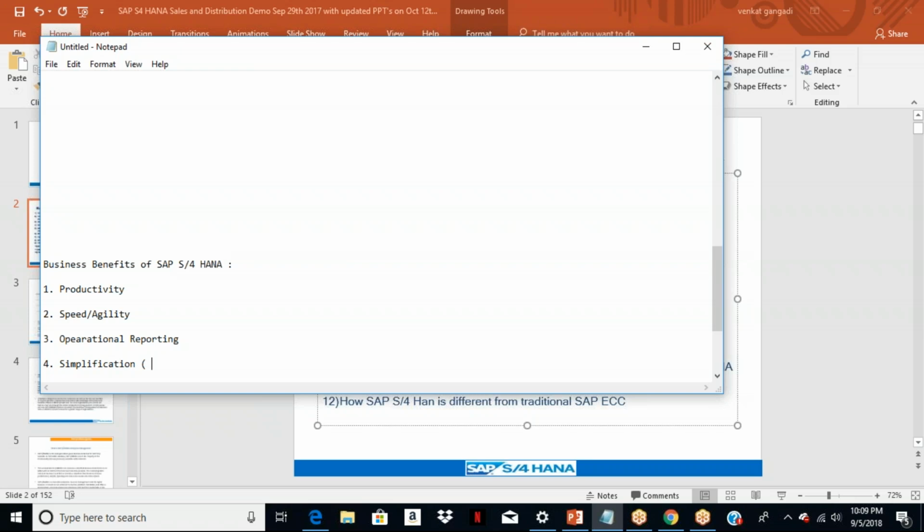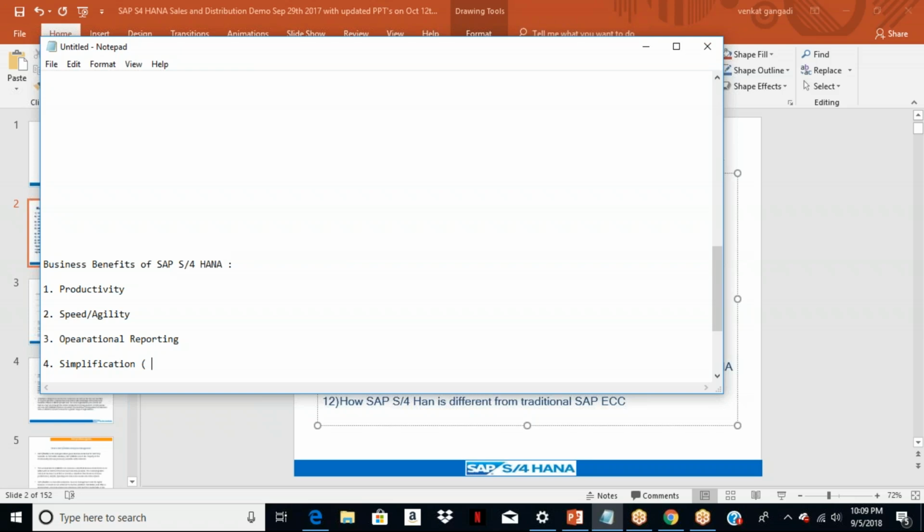But when it comes to the technical side, the technical people are always trying to use some aggregate tables or index tables to take care of the system. Those kinds of aggregate tables and database tables have been removed in SAP S4HANA Business Suite.